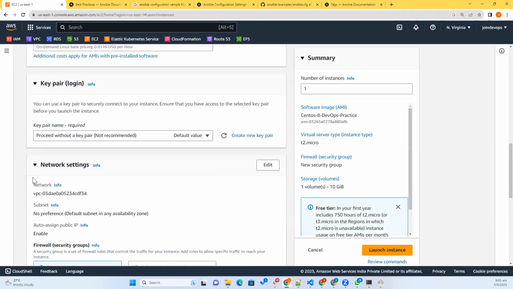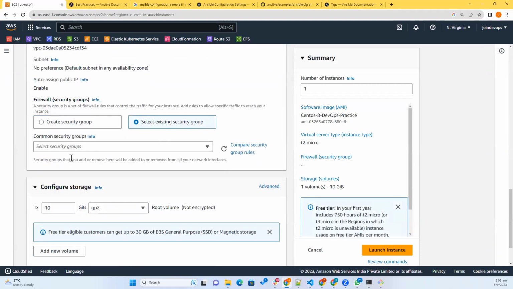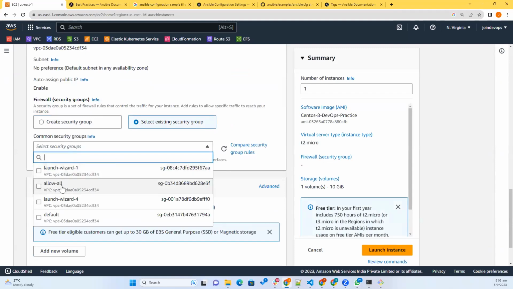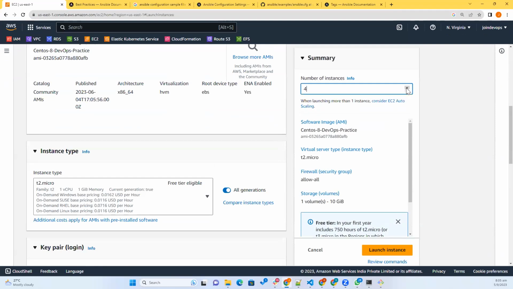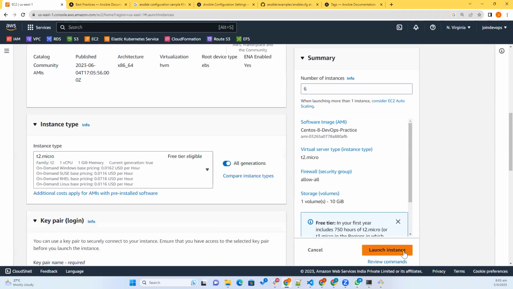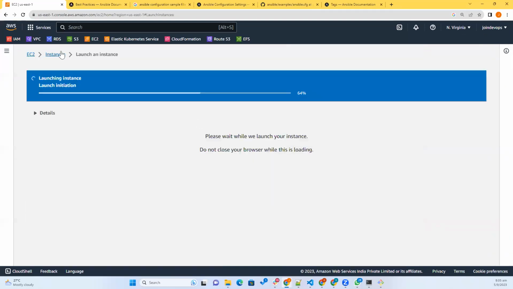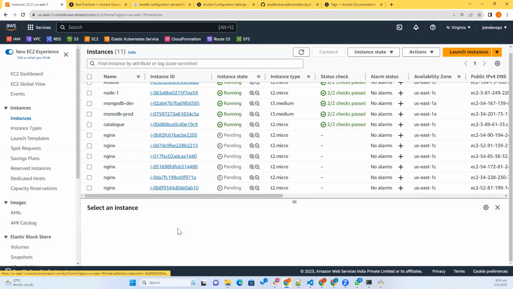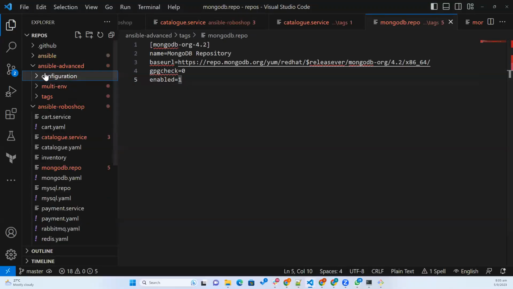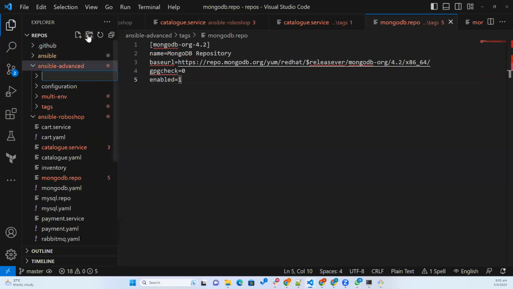Creating it without a key pair, allow all, making the count 6. Okay, launch instance. So this is a very simple concept actually. Parallelism.